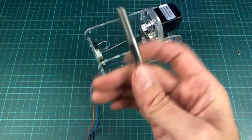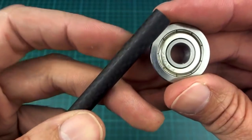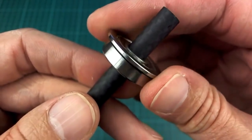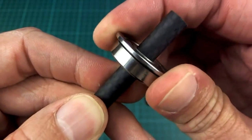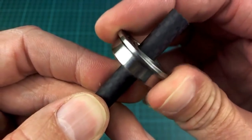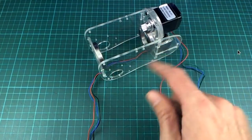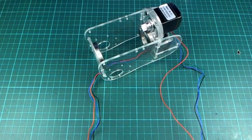So I'm thinking I might replace this with a carbon fiber tube. I have a nice wrapped carbon fiber tube, 8mm. It's a little bit narrower than this. I might have to put a little bit of sellotape around it to bring it up to the right diameter to not have any slop in it. But it'd be a hell of a lot lighter than this. So we could perhaps make this whole upper section 515 grams if we tried a bit harder by doing things like that.